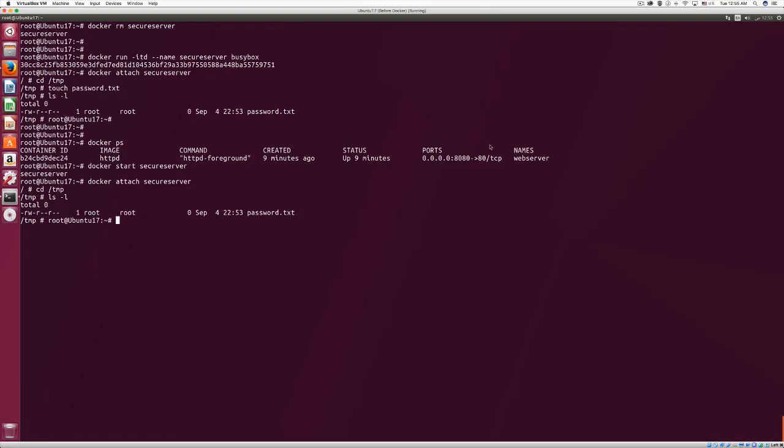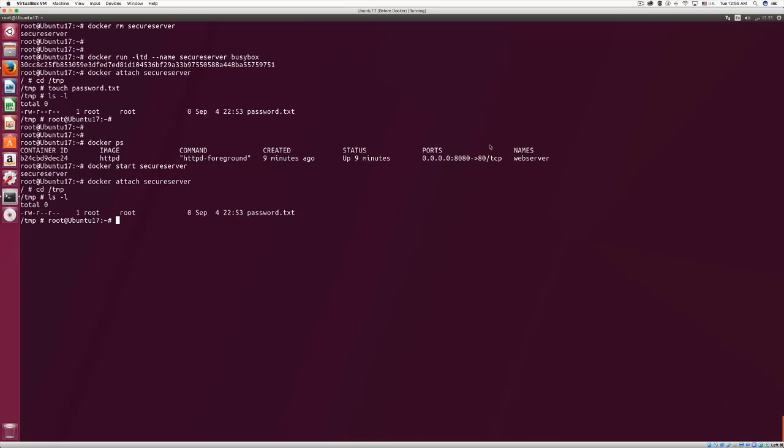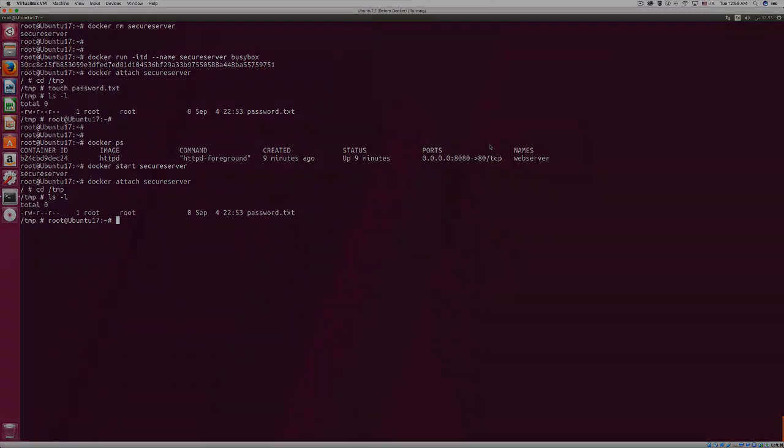Now, I guess by now you have a better idea about how Docker manages storage and how Docker can share files between the container and the host machine. In the coming lecture, we are going to create a lab where we are going to apply all what we have learned so far in the Docker section. We are going to create a LAMP stack, and we're going to also deploy the famous WordPress CMS on top of that LAMP stack. We're going to have two containers, one for the database and one for the application. So until then, see you next.